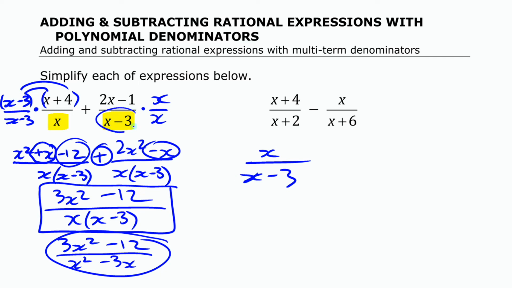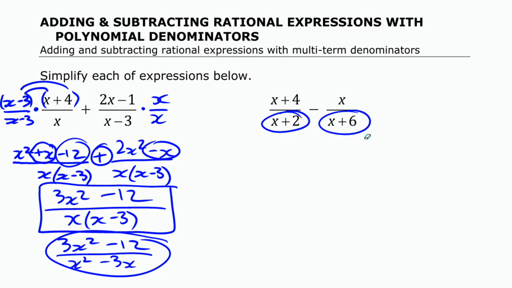And so they're different things here, meaning you need both of them in your denominator. For this, we have x plus 2, x plus 6. Our common denominator is not x plus 12 or anything like that, because again, these are two different numbers. If you're ever not sure, just think, what if x was, and pick a number for x. Let's say x was 1 here. This would be 3, this would be 7. Those are two different numbers. Common denominator is not 12 or anything like that. You need both of those factors.